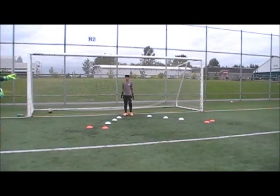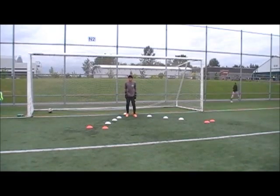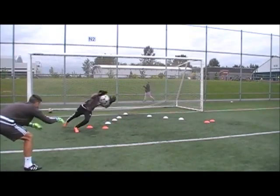Alright, does that make sense? So you're always going to start on the same side. So start on the inside when you go to Spencer. Make sense? So really dynamic. Ready? Go. So it's one, two, three, push, go.